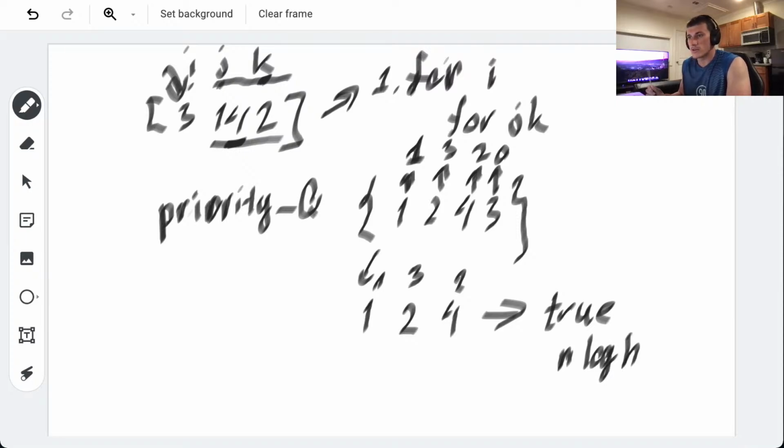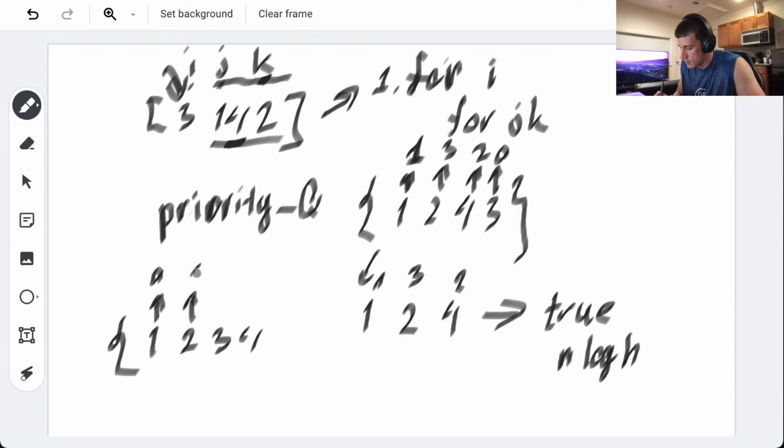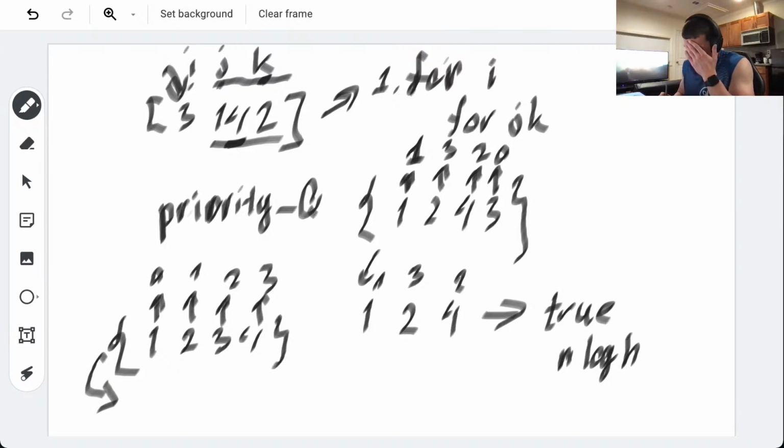Let's imagine another example, minus 1 to 3, where there is no such thing. So 1, 2, 3, 4, and we have indices 0, 1, 2, and 3, right? So we retrieve one element, and it's 1. Then we retrieve the second one. So we start with the minimum one. It's 2, pointing to 1. This is pointing to 0. Then we retrieve the third one. It's 3, 2. So there's still no pattern in this case.